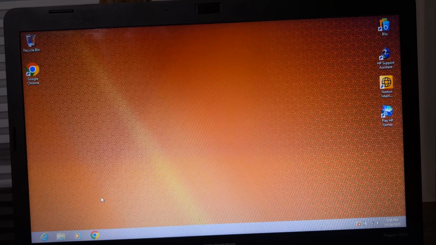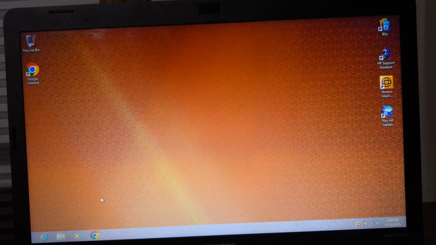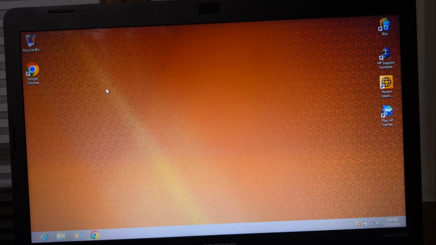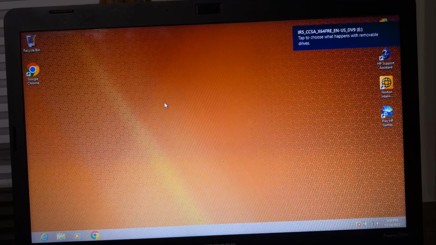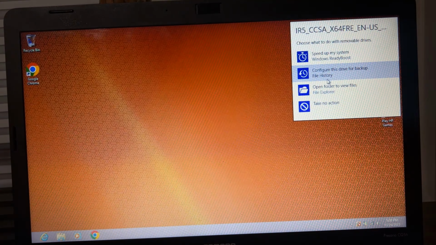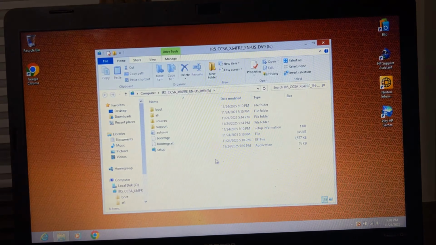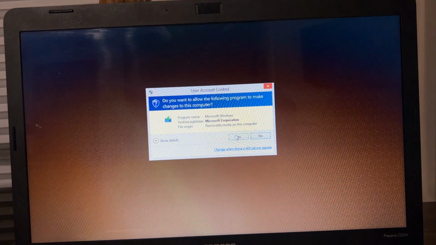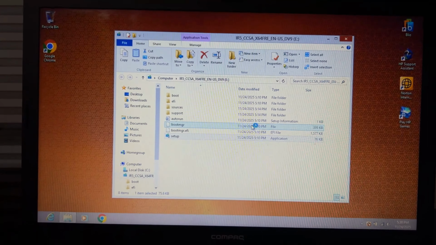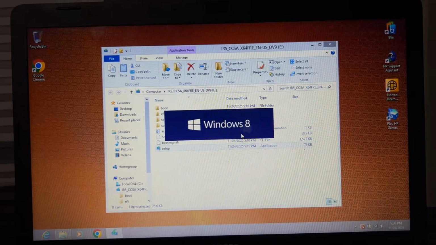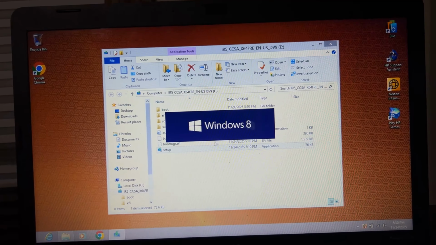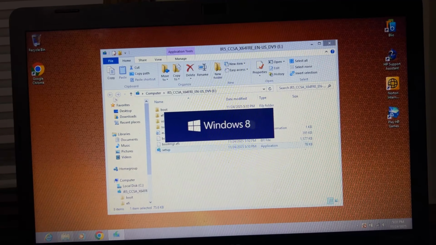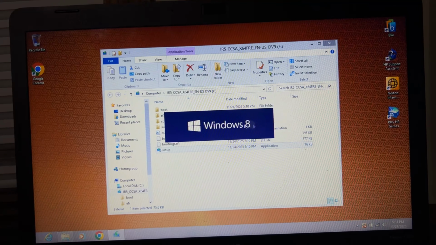So I already have the 8.1 USB right here. So again, plug it in. Our sound has changed. We'll boot up this, and then it's time for setup. It still says Windows 8. It's the same thing as 8.1, but they never changed this logo to 8.1, so they just kept on 8. Because actually, it was in the corner.